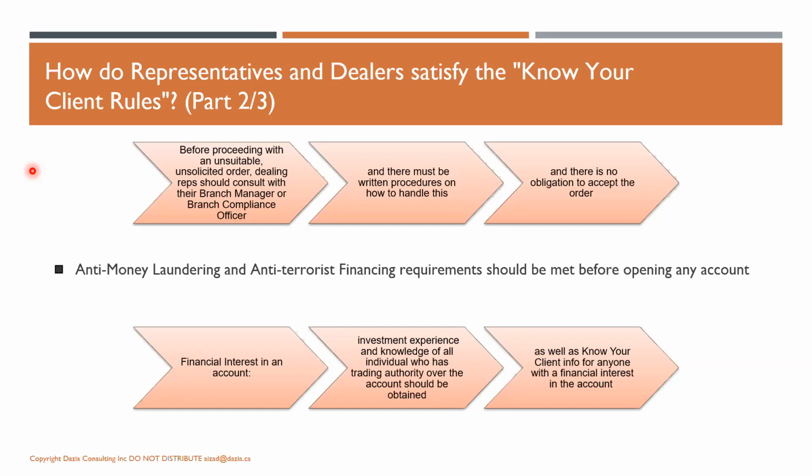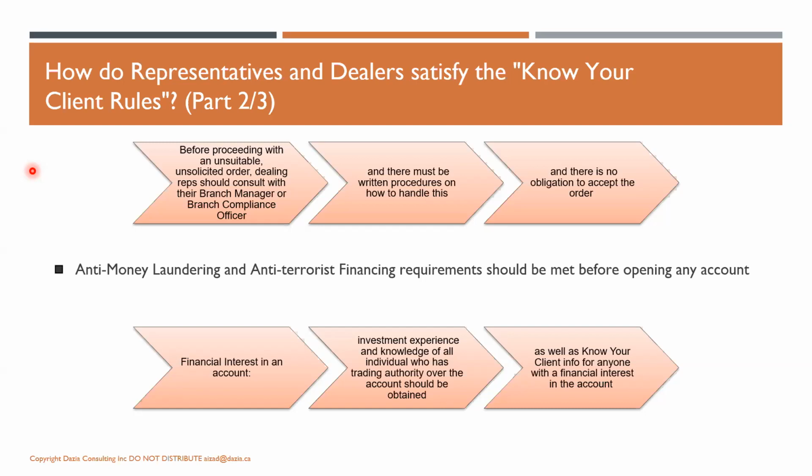A solicited order is when you, as the MFDA, MFR, you are going to talk to the client, understand their needs, and then you give them a recommendation. This is what you should be investing in, and they accept your recommendation. That is a solicited order. Unsolicited is just they come out and they ask you for the order. It's just an order, and so it may be unsuitable for them.